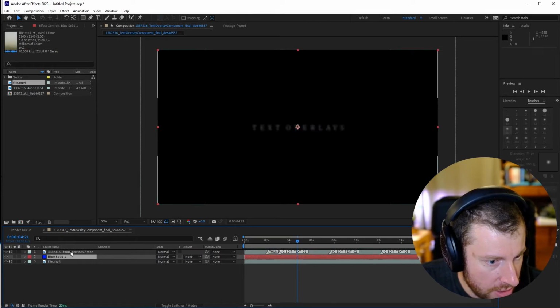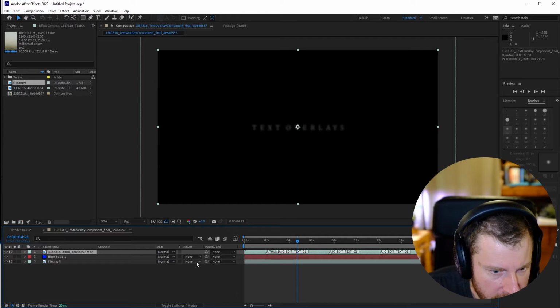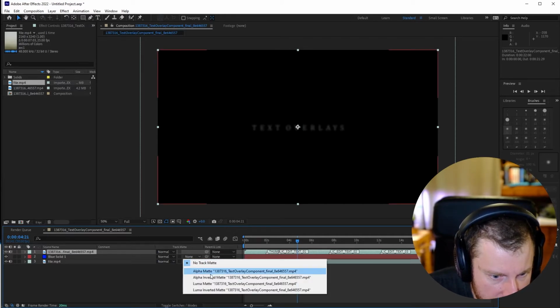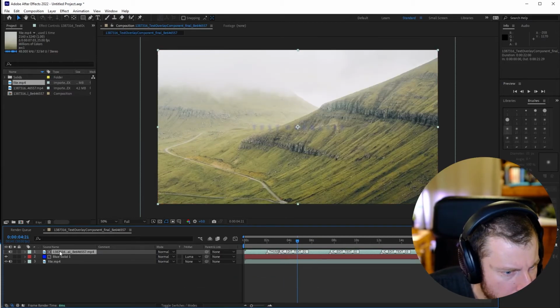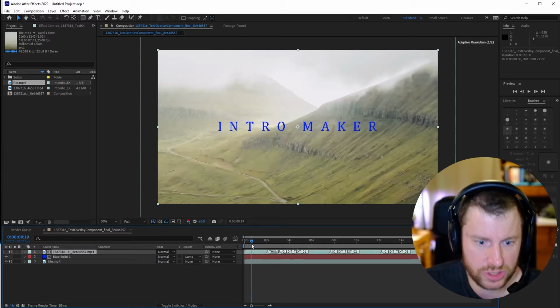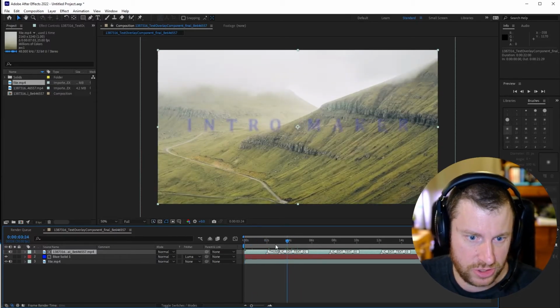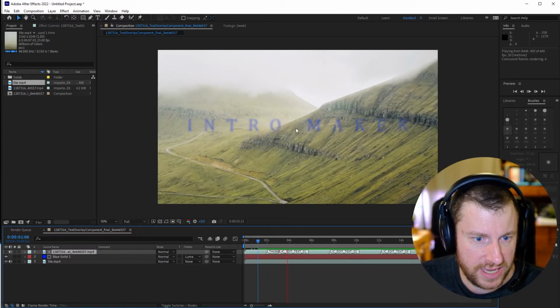Drag that under our text overlay component layer, and then we're going to go to track matte, and just like we did in Premiere, we're going to set a Luma matte, and then that should turn this one off. If for some reason this one is still on, you want to hide that layer. It's just grabbing the black-white values off of it. It shouldn't be rendering it. And now if we play this through, we'll have this blue text fading nicely.